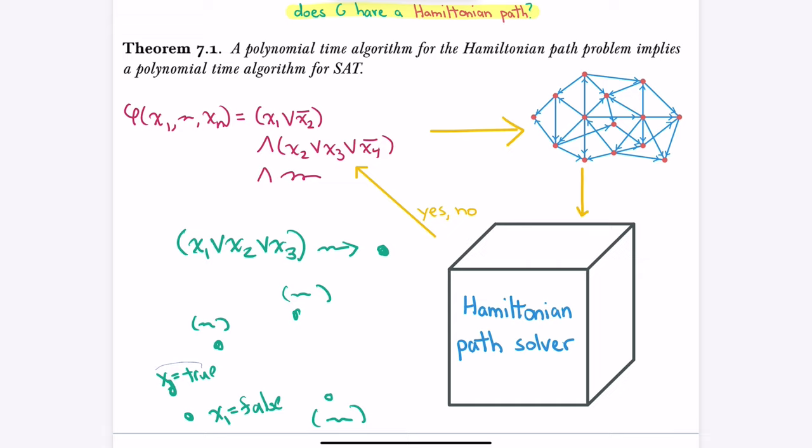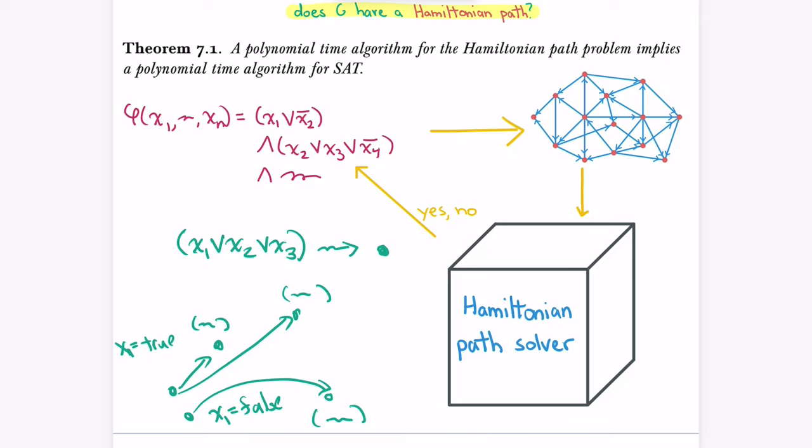This will visit here and here. Maybe this will go like this because that clause is x1 equal false or something. Okay, I think that's a reasonable idea. So again, decisions are nodes. Now, a couple of things to point out. This clause needs x1 to be true and this one needs x1 to be true.